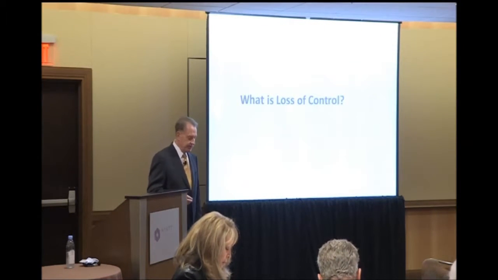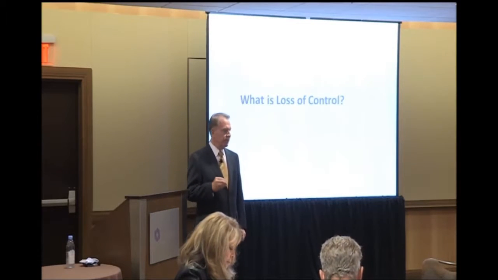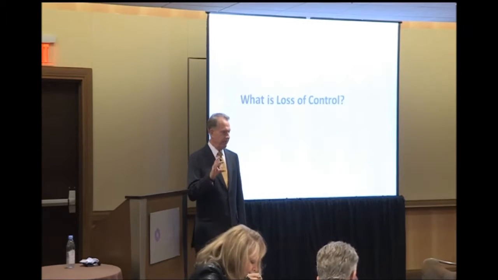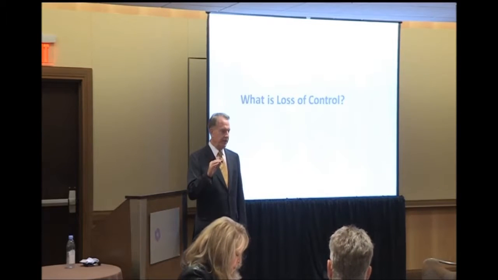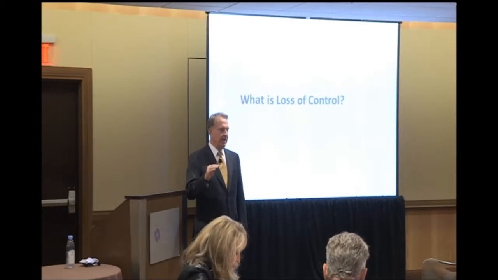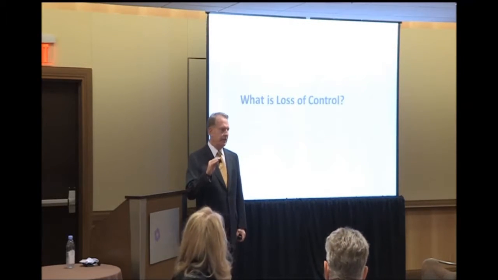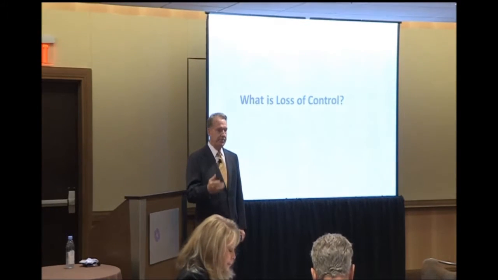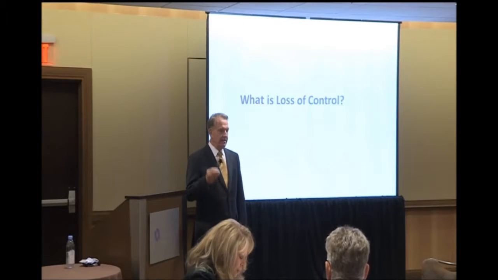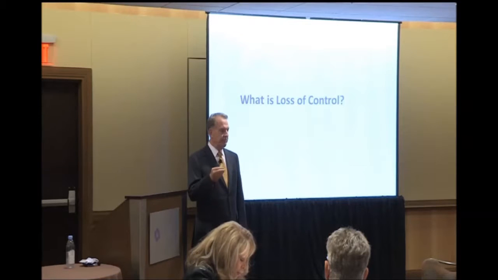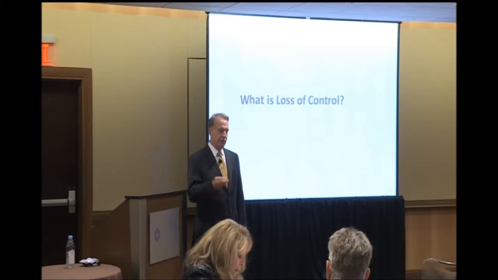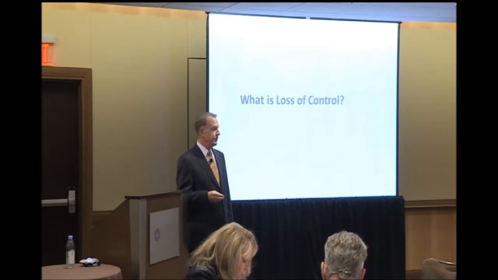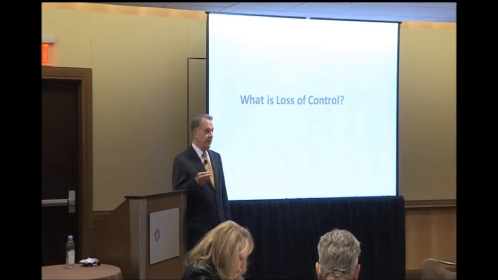Now, what is loss of control? Well, to put it simply, the way the NTSB defines it, control upset is a situation where the flight crew fails to maintain control of a structurally and mechanically sound aircraft in an upset situation. The NTSB will tell you that all loss of control accidents should have been preventable, and yet they were not, because the flight crews did the wrong thing at a critical time during the upset scenario.